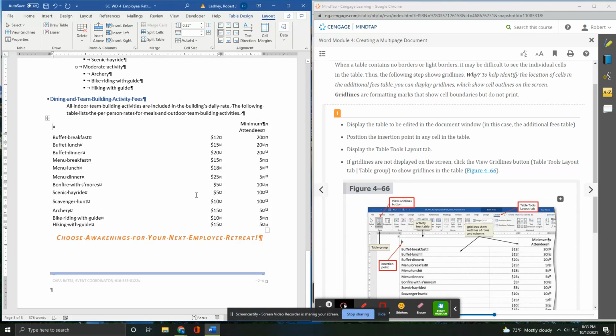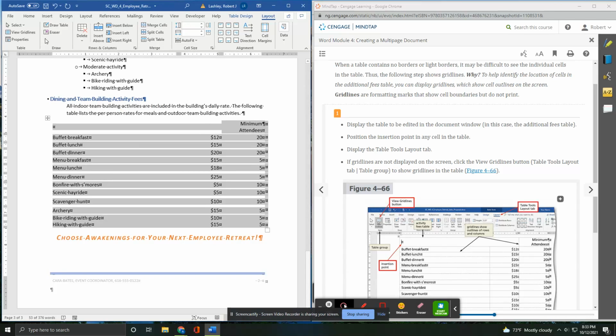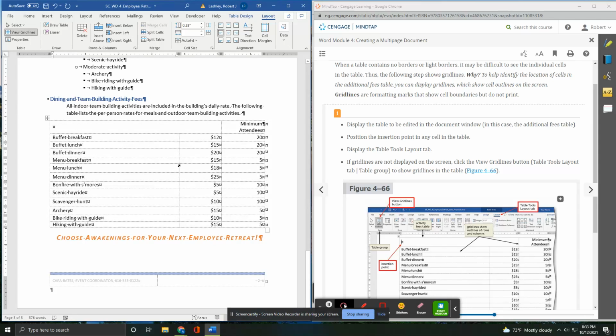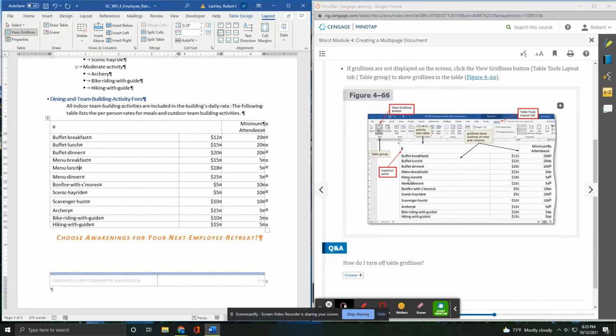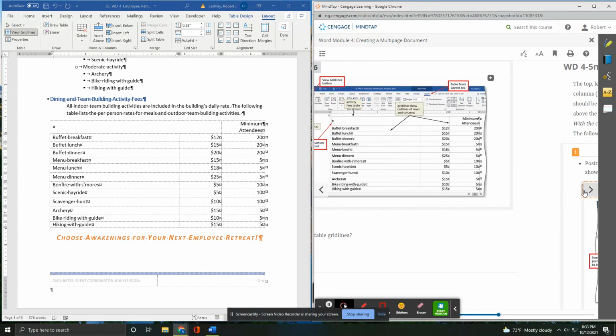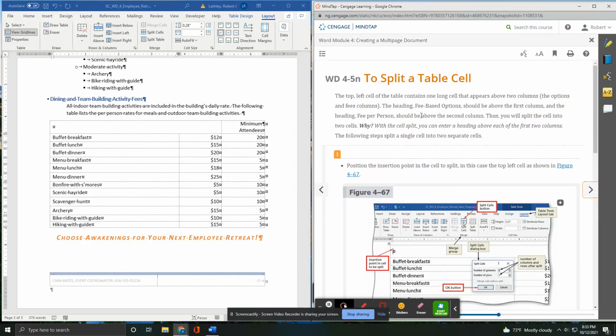And probably when you opened it, it looked like this. So you just click on the table, and then click on View Grid Lines. That's in the Layout tab group in the table group, to view the grid line. So now we can see that this is a table. So now we can manipulate the cells because we can actually see the cells. Turn the page.